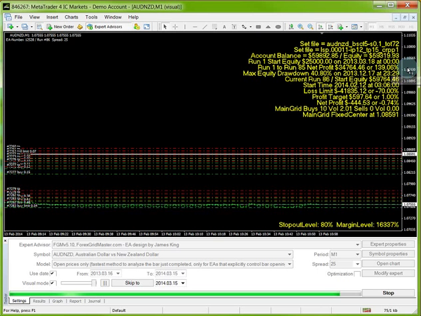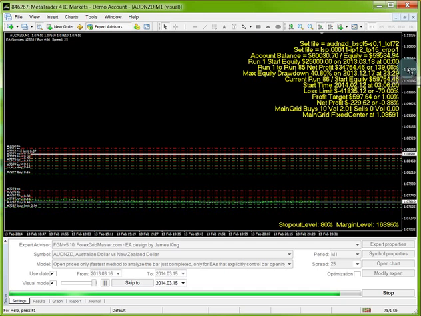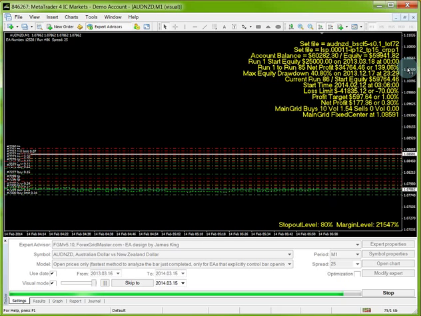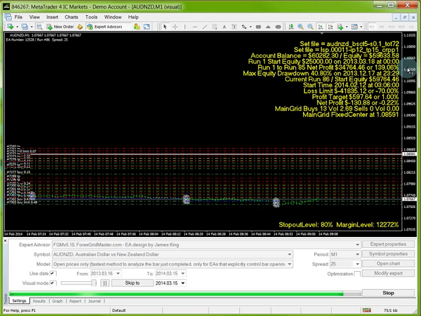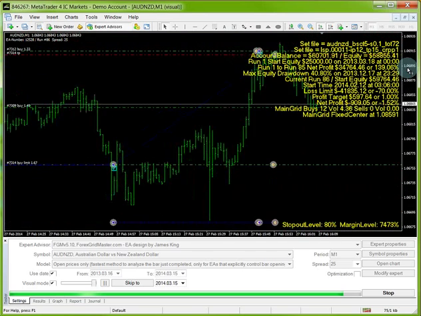Other than that, there's another system you can use, which I've actually done and seen really good results with, but I've only done one run. What I did was put a stop loss on each individual order. This test you see running here now, there's no stop loss on each individual order. But if you put a stop loss on the order of, I don't know, anywhere from 150 pips to 200 pips, when the, oh, that was a big gap.